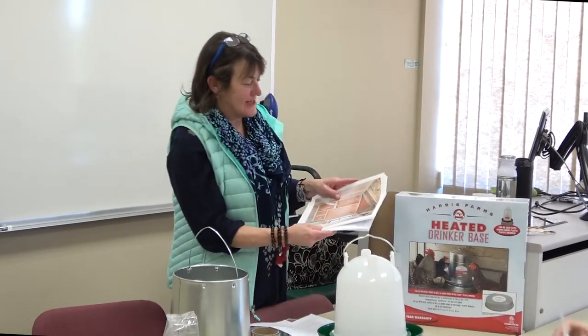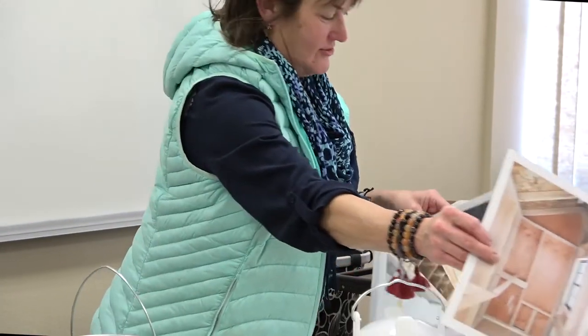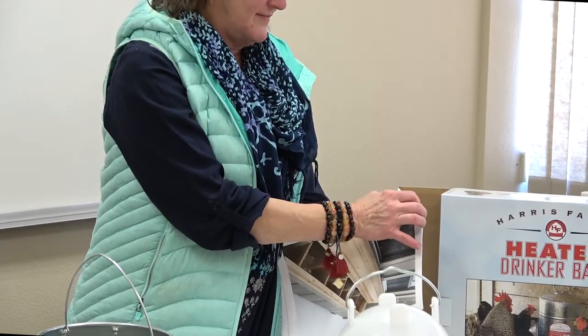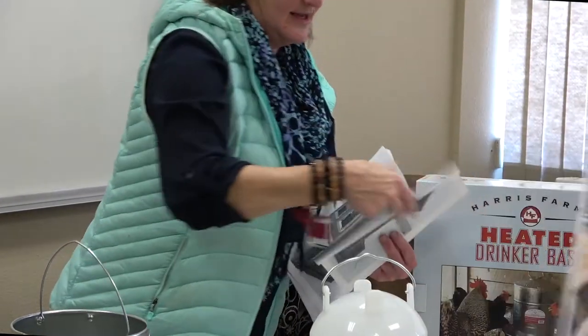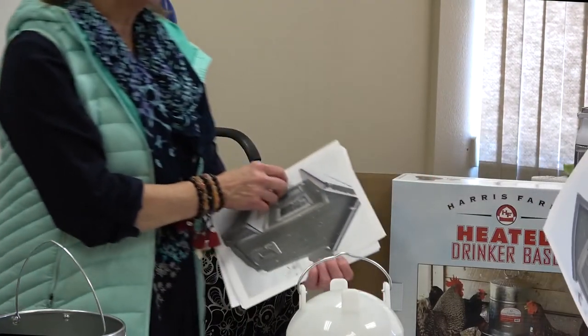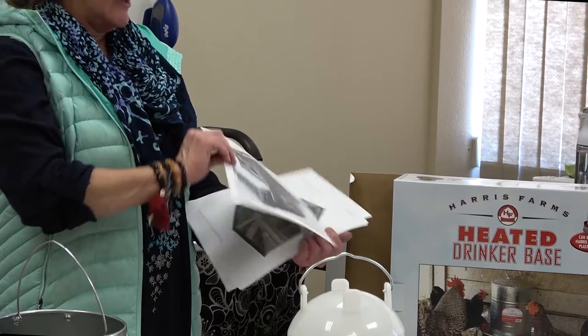This was taken in the snow yesterday. This is the most well-built, stunning chicken coop I have seen. It's a pretty penny at $1,000, but if you're not building your own and doing it right, this is the way to go. You can get coops for around $400 from mail order, that sort of thing.